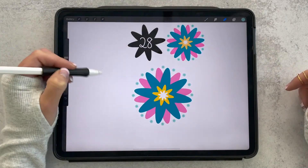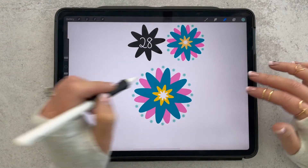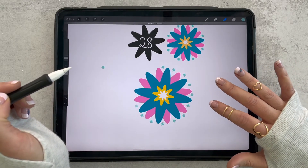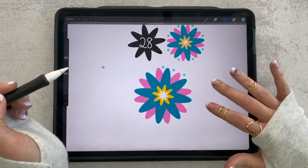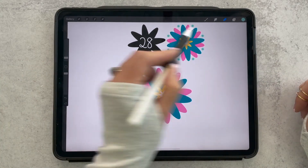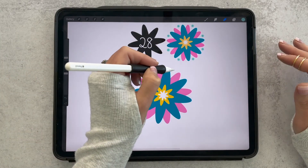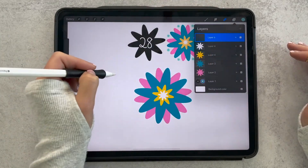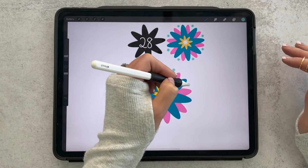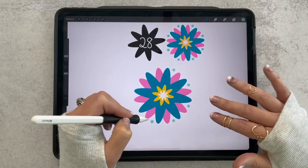My hand did that one so I'll erase it out. Now if we don't like how they're laid out — I think I actually used too many. So I can two-finger tap to undo all the way back until everything's gone. In this example I skipped every other one, and I actually like how that looks better. So make sure we're still on our own layer, then grab the brush tool and stamp every other set of petals.